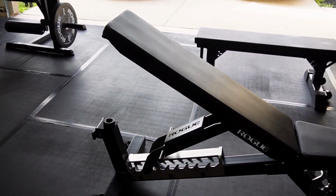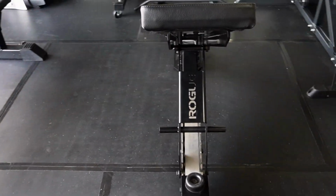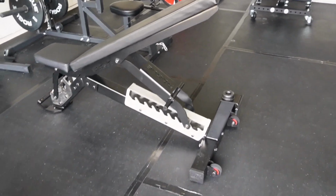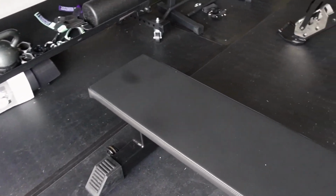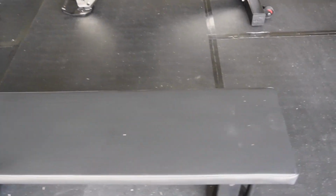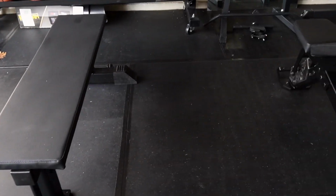Here are our 2 benches that we use. So both of them are from Rogue. This is our adjustable one. That's really wonderful for most of our exercises. This one we specifically use for bench press because the pad's a little thicker and wider, so it's more that powerlifting style bench. And they're both awesome, super sturdy, easy to put together, and yeah.